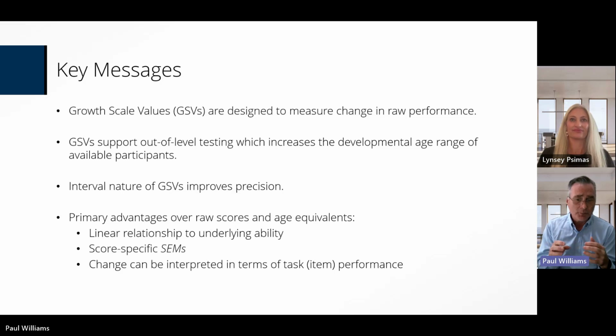And change can be interpreted on the task levels we saw in those items. You can actually have qualitative results that show that, yeah, this is the ability level. And here's an example if they were at the beginning of this step. Now look at what they can do at the end of the study. That's pretty influential information. Even though they're going to want to see statistical information, it's always also good to show how they actually have performance differences.